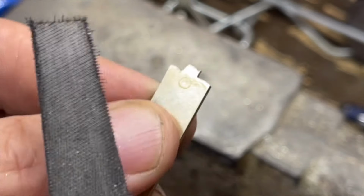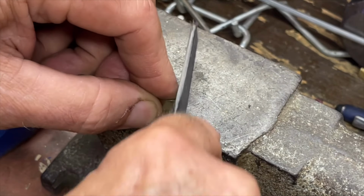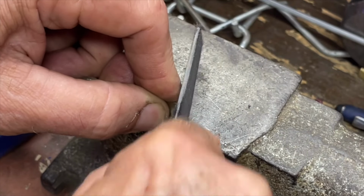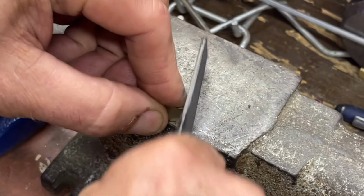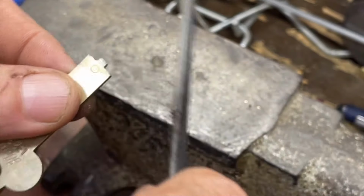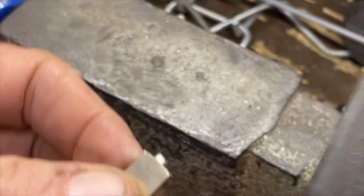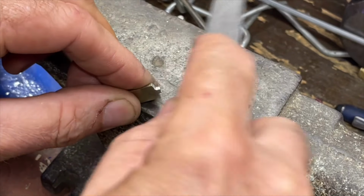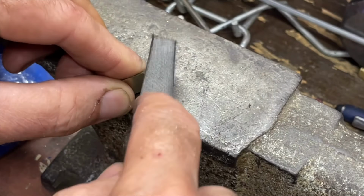And also it needs to go that way a little bit. So I'm gonna push down with the cutting edge. So I'm gonna go pushing this way and down at the same time. Just a little bit. A little bit more. More just down now. Good, and get a little round on the tip. It's not really necessary, but it does help it kind of go in the hole.